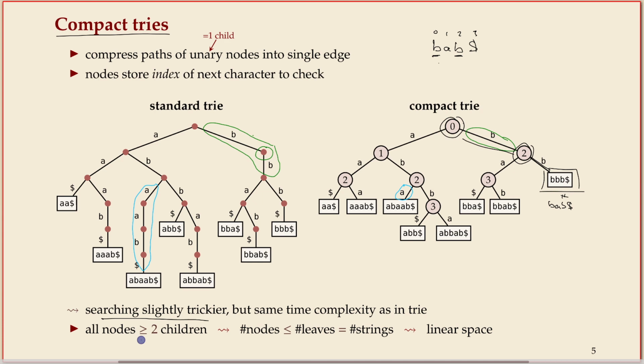What we get from this is that all internal nodes have at least 2 children, because the ones with a single child we got rid of. What does that mean? Well, that's a classic little argument of counting in a tree. The number of nodes is at most the number of leaves, because with every internal node, if you think of starting with n leaves, these are n little slots that we somehow have to connect into the root at the end. And every internal node at least takes 2 leaves and has 1 parent pointer going up.